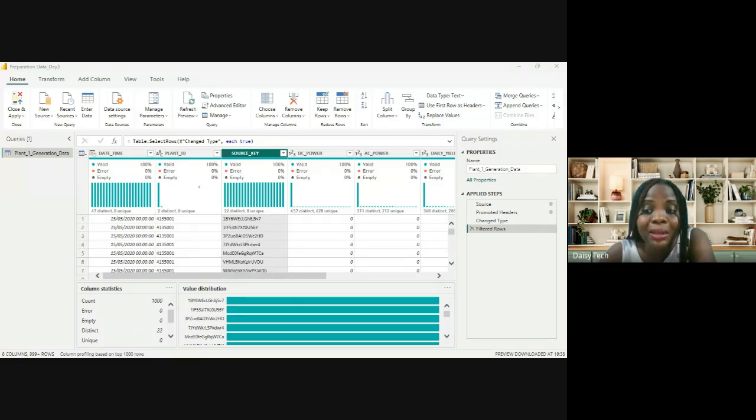It can identify a question mark as an error. So it is seeing null as a value. It's not seeing it as an error. So the question is, what does Power BI see as an error?